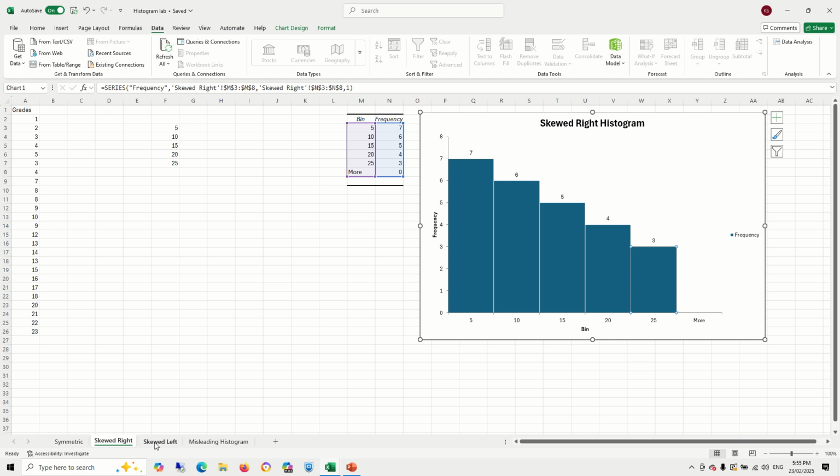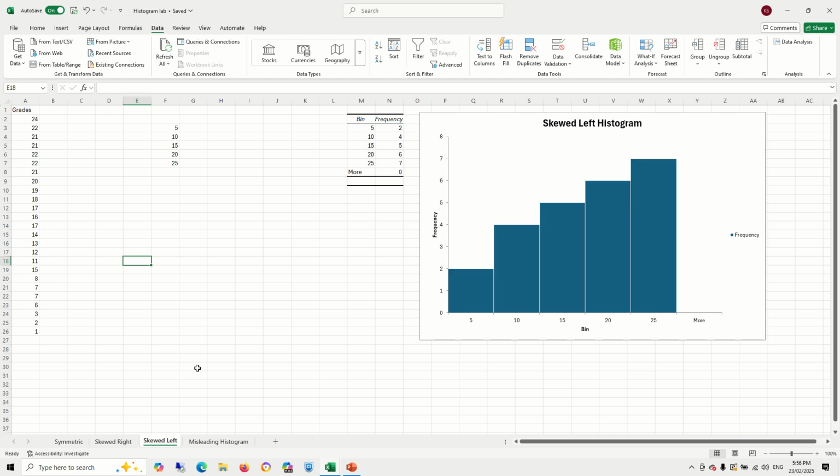Okay. Let us have a look at skewed left. A skewed left histogram is the opposite of skewed right. The concentration here is on the high side, not on the low side. So as you see, when you look at these grades, you will get to know that a high percentage of students got high grades in this test, not like the previous one. So a skewed left histogram indicates that high concentration is going to the upper side, or higher side.